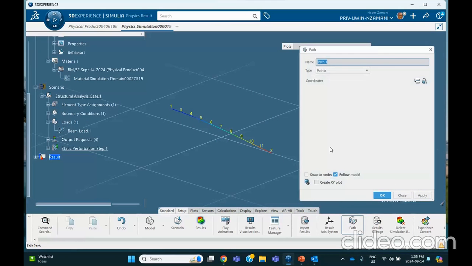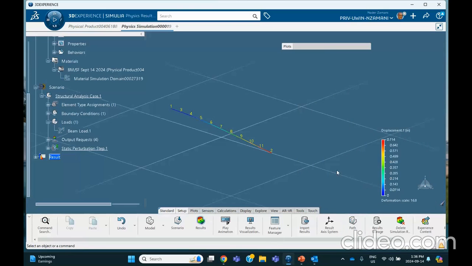And what I'm going to do is, under the setup, here's a path. And for the path, I'm going to use nodes. As I said, there are many different ways of doing it. I'll use nodes, and I select these nodes one by one, this one, that one, that one. If you want, you can type it here too. There's a lot easier way of doing this. So what we want is the path to have these nodes. We say okay.